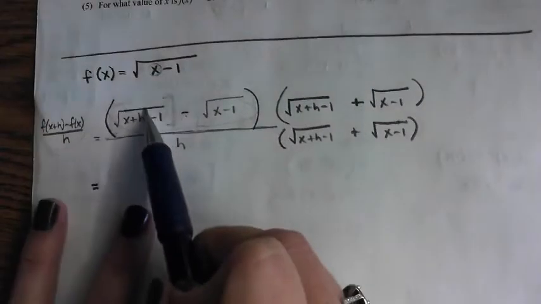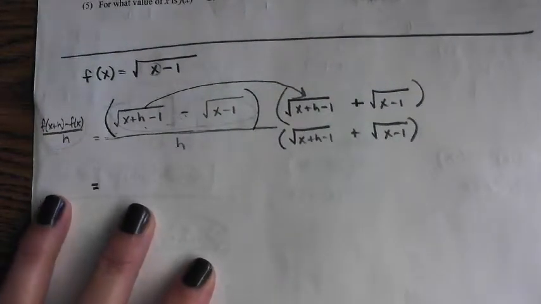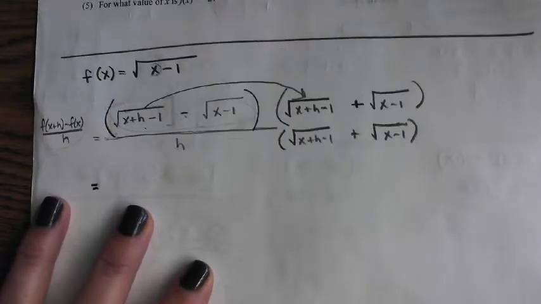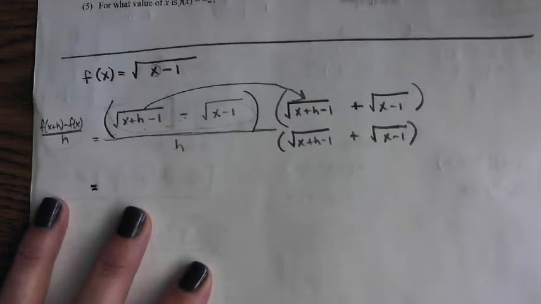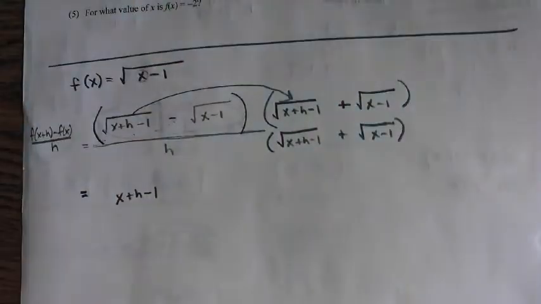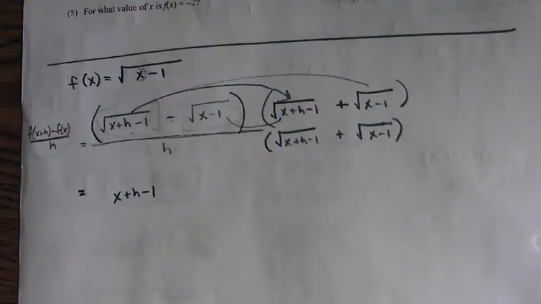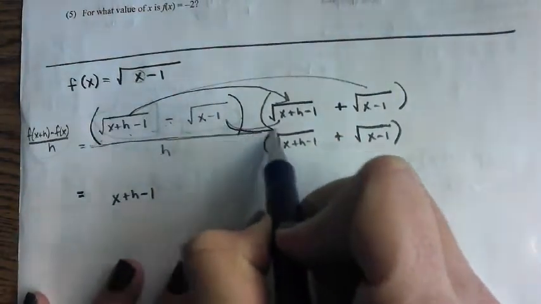So if I throw some parentheses around this and I start FOILing, what is the first times the first? If you multiply a radical by itself, right, you just lose the radical. So that's just x plus h minus 1. What's the wonderful thing about conjugates when you multiply them? There's no middle part. The outer and the inner cancel, so just essentially do that, but don't write anything down, because it'll be a positive whatever and a negative whatever, and they'll cancel. And then your last times your last.